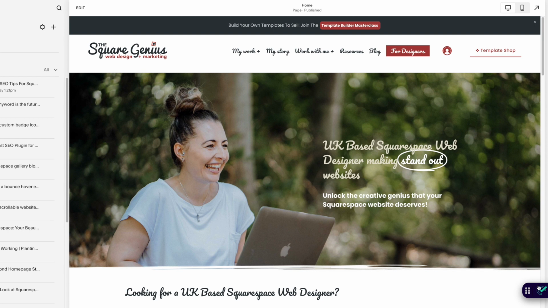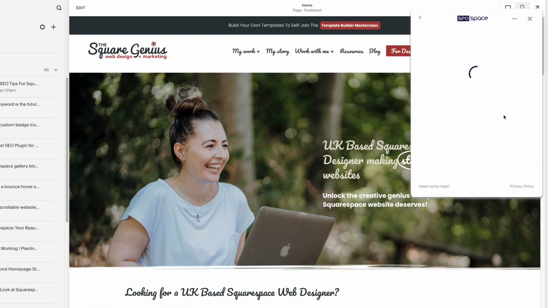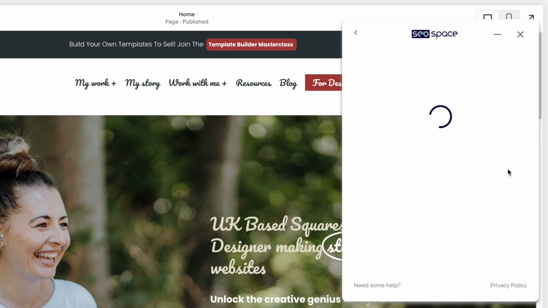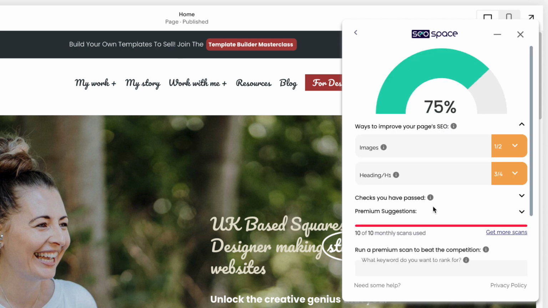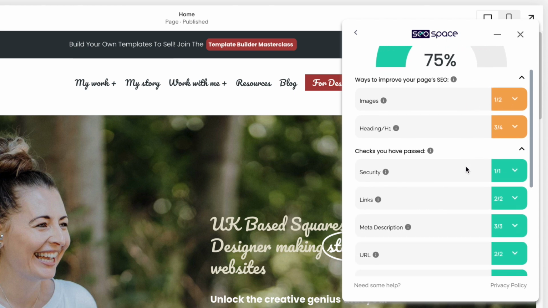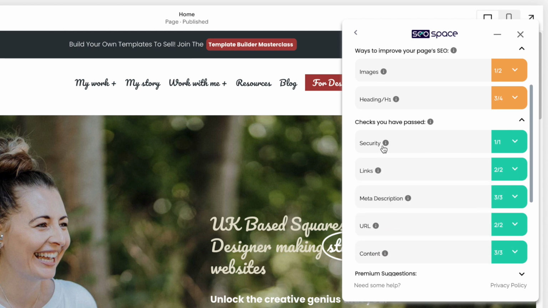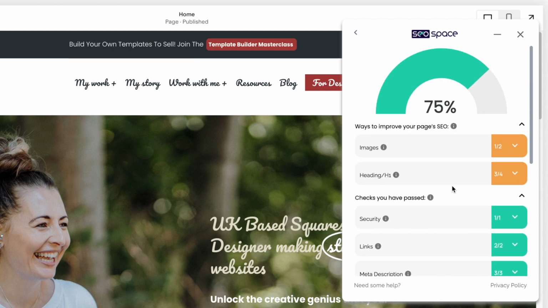So this is what the plugin looks like. You'll see a little tag here on the bottom right of your website, and you just hit that and you'll see a drop down appear. And once you put in a keyword into this, it will actually tell you all the things you need to do to get that page ranking for that particular keyword. So any issues with images, headings or links, meta descriptions, it's going to give you everything you need to optimize your website for Google and other search engines. So I highly recommend, and see how you get on.